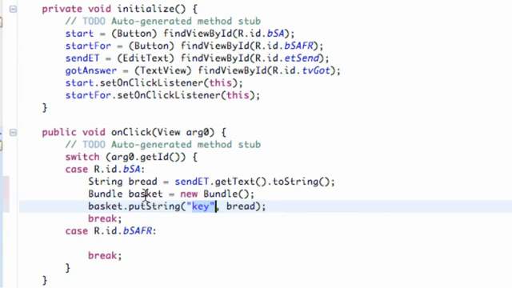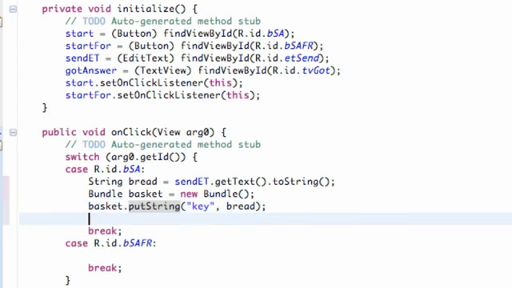So basically we've set our bread in our basket by saying put string, and we just gave that string variable a key called key. And then all we have to do is set up an intent, because we want to open an intent. And we're going to call this just A. Pretty basic. And then you have to import intent. Maybe I already have. And as always we say new intent. But this is going to be a little bit different parameters for the most part. So instead we're going to say basically we got to give the context, and then we got to say what class we want to open.